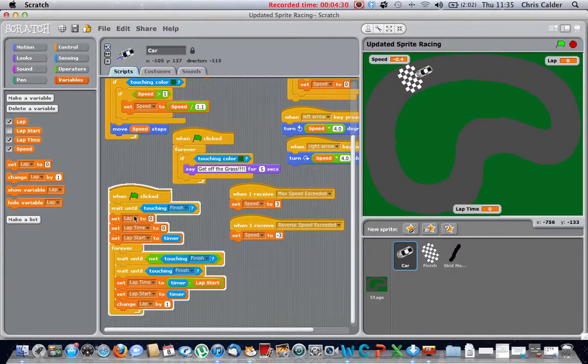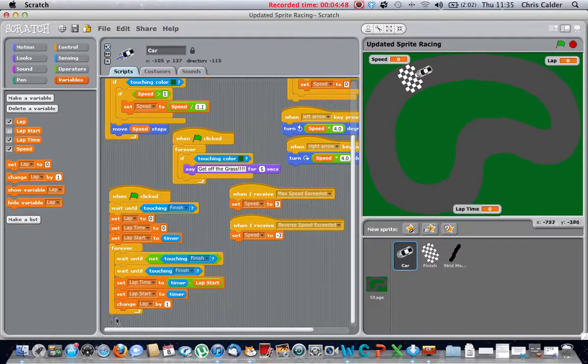So these things happen when you click. As you see here, it's 0, 0, but this actually says -0.4. What we do is press the green flag, and then it all gets set to 0. So that's what that means. And then this little bit down here, we have a forever loop.